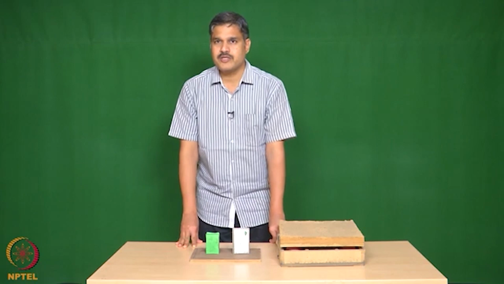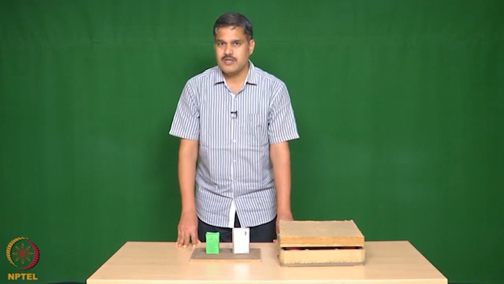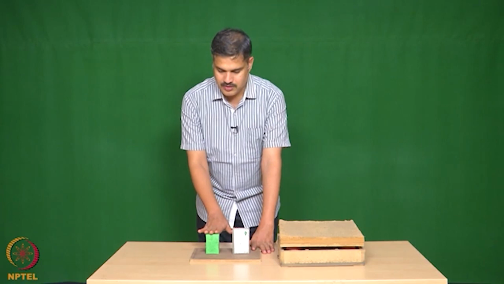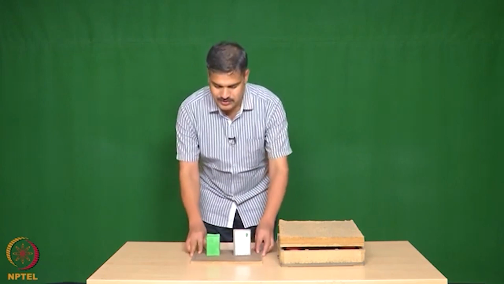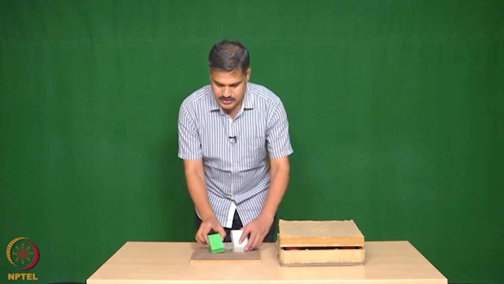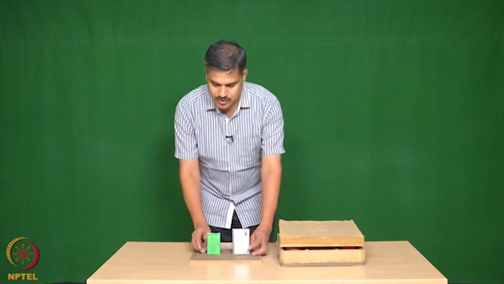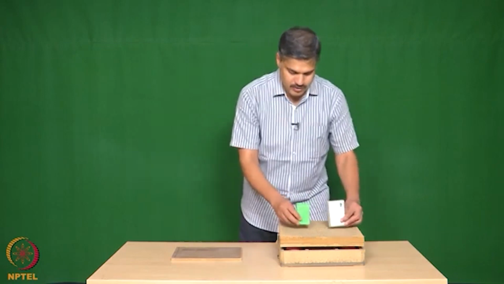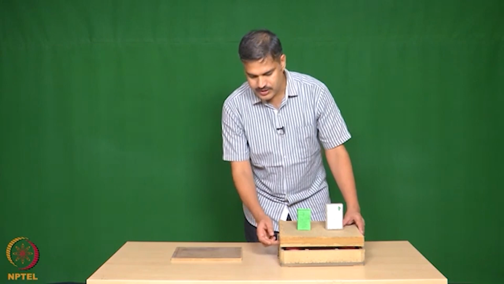So in this demonstration we are discussing base isolation technique. So what is base isolation? For example, if the structures are founded or located on the ground which is imparting acceleration to the buildings, and if this ground vibrates, there is a possibility that buildings standing on the ground might collapse. So in the base isolation concept, we try to put the buildings on the ground but with an isolation in between.